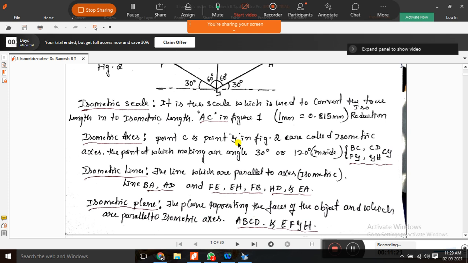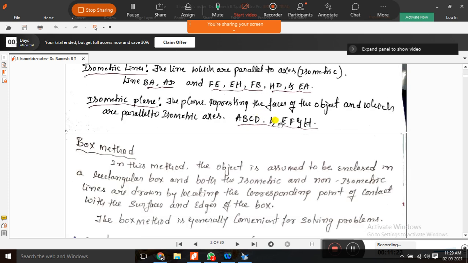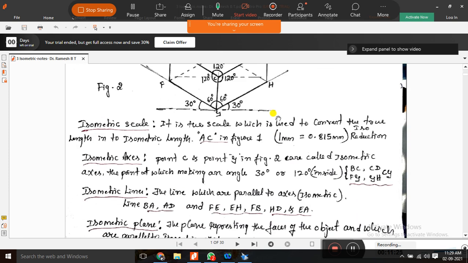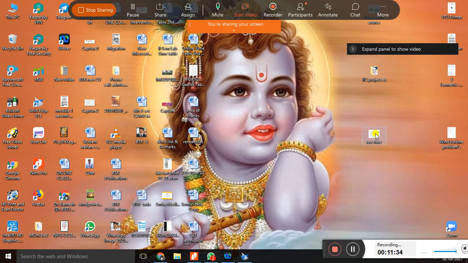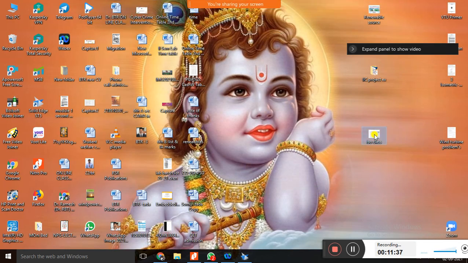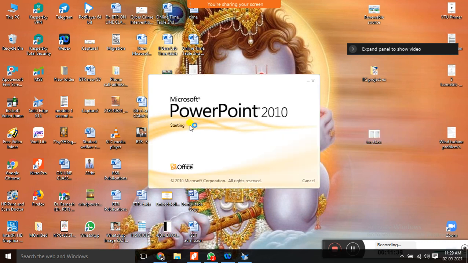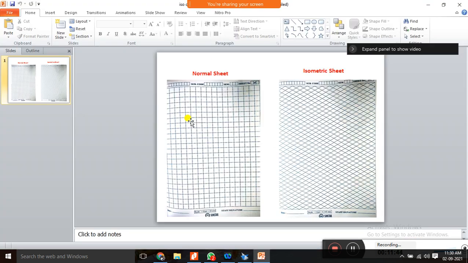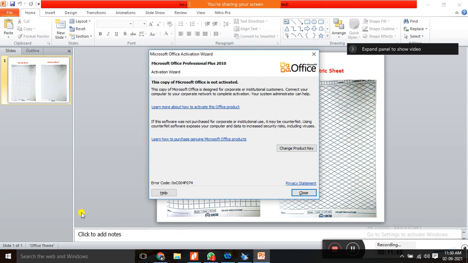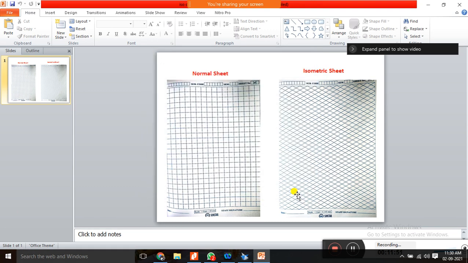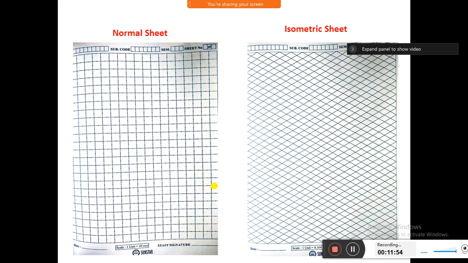We are not using any normal scale. And one more thing: in isometric, there are two important points you have to remember. If you draw an isometric view, these are two sheets.